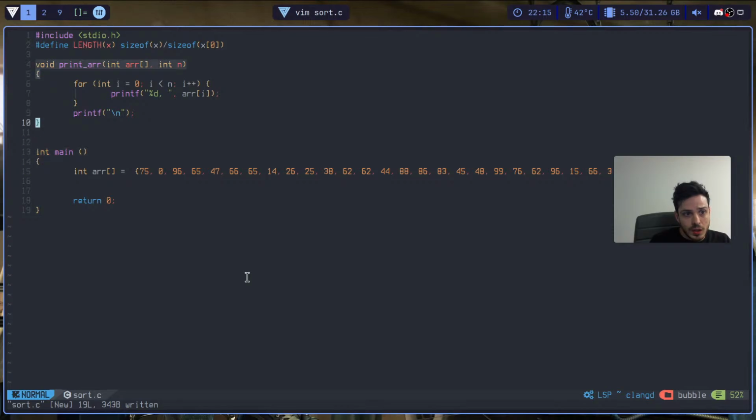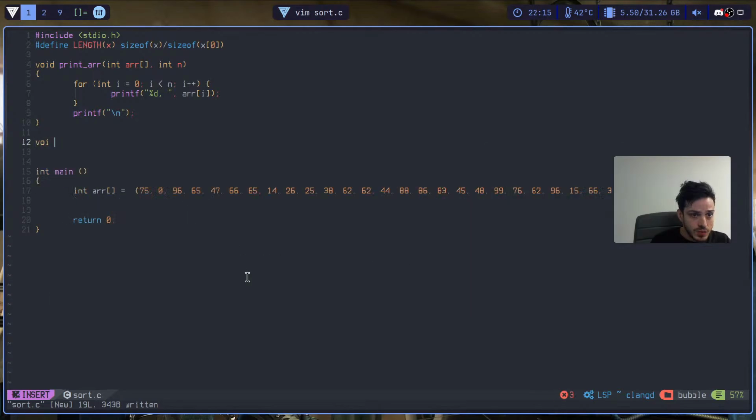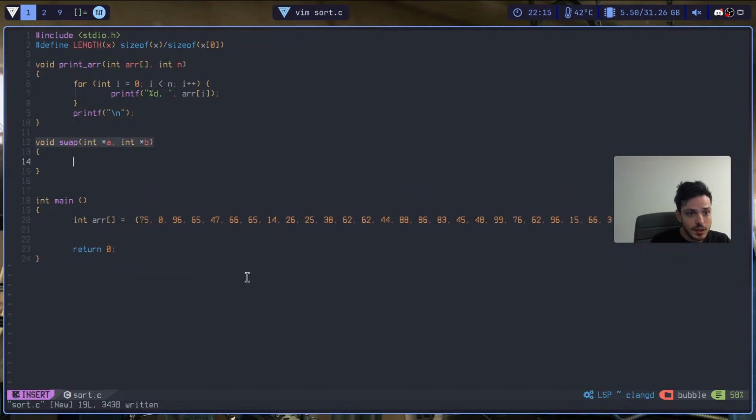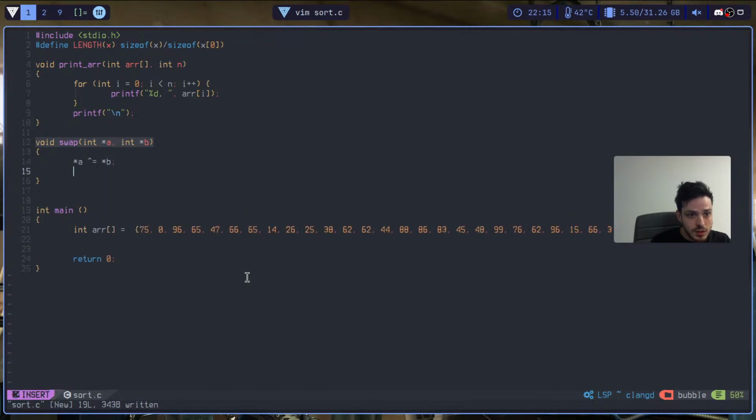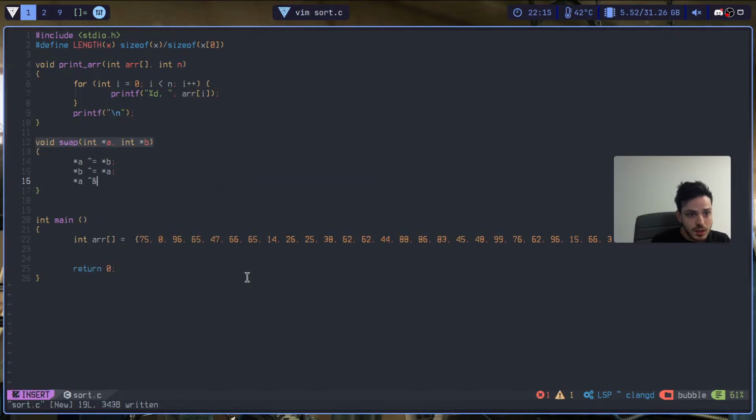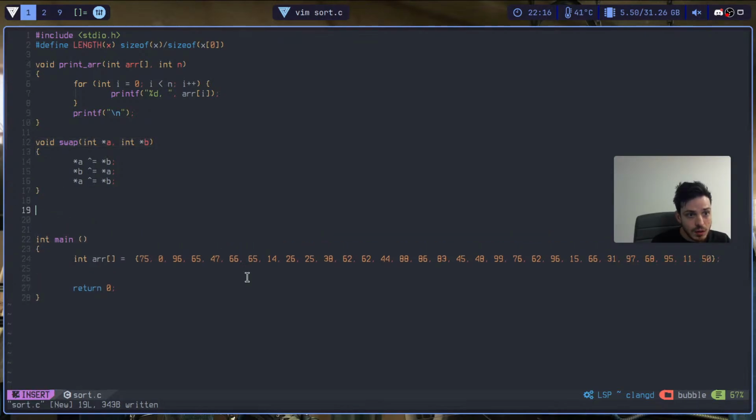Okay, so now we need to implement bubble sort, but before we implement bubble sort, we need to swap two variables in bubble sort, obviously, and there is no defined function to do this in C, so we need to write a simple swap function. So void swap, and this will take two integer pointers, int pointer a and int pointer b, and now we need to swap those. To swap those, we can just do something like this. So this XOR equals this, this XOR equals this, and this XOR equals this again. This will swap two variables, and after doing this, now we can start writing our bubble sort function.